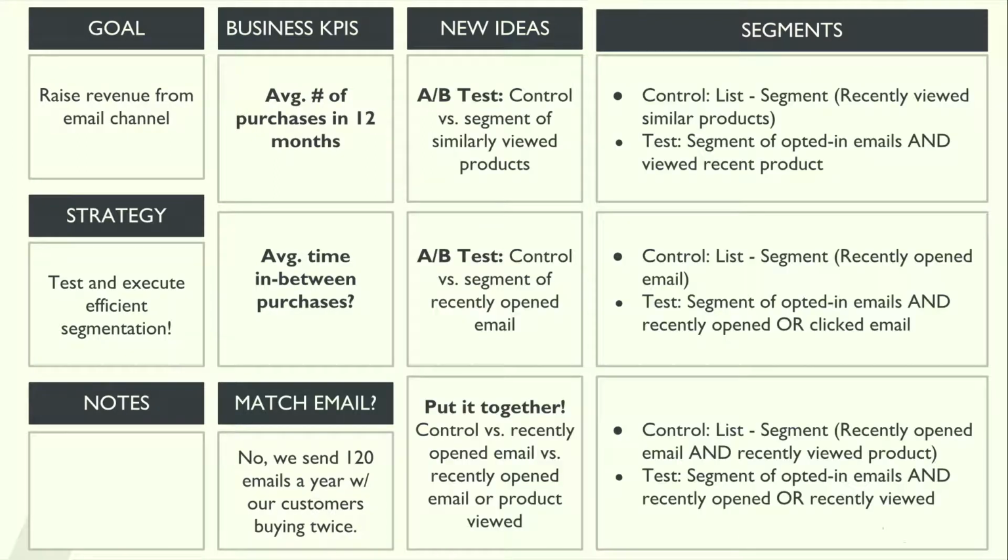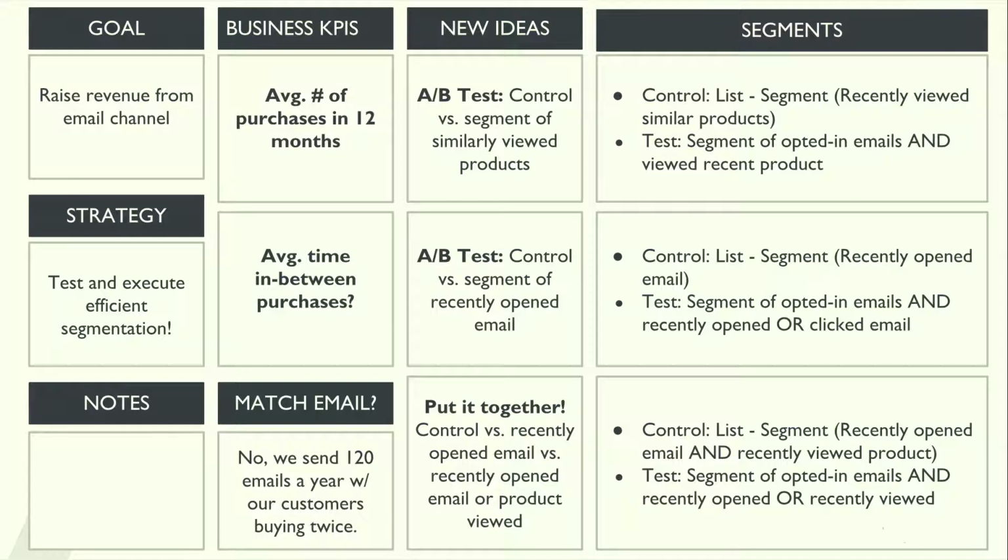All right, so this is a lot of text, but bear with me. So in the new ideas, one of the important things to remember is you need a control group every time you run one of these tests. So in segmentation, what you're trying to do is you're trying to take your list, and you have an idea, and you're trying to see how much of that portion of the list accounts for the revenue of each email we send.